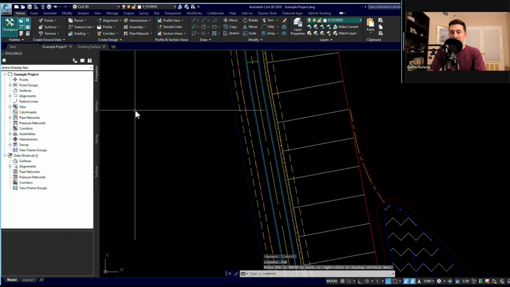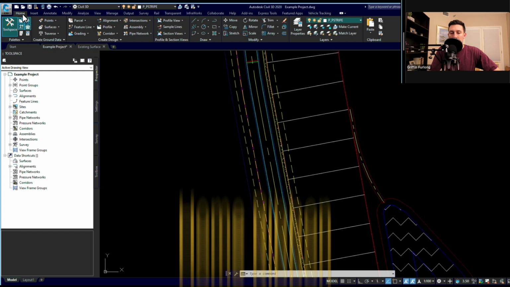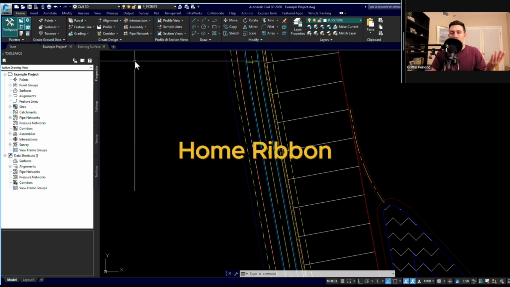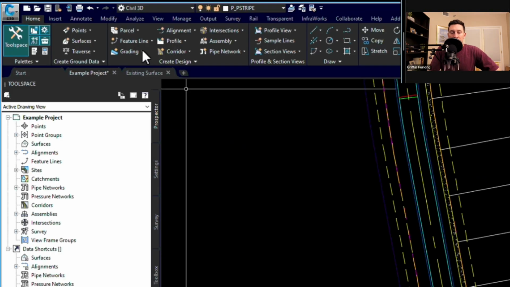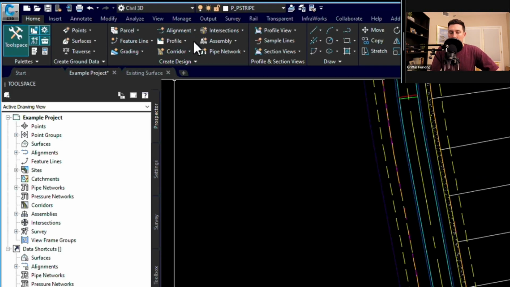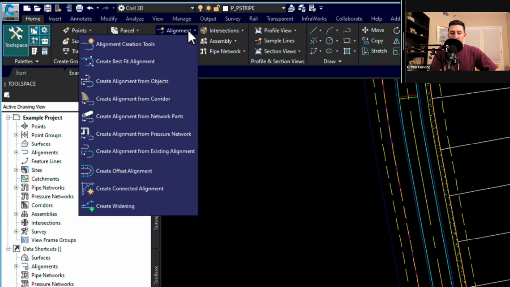All right, now the easiest way to create an alignment is I really like to just go up to my home tab. You can do almost anything in your home tab. You don't have to always memorize all of these different commands. You start scouring up here, you're gonna notice a lot of really good features. And right here is where our alignment button is. So I'm gonna go ahead and click that and let's see what our options are.